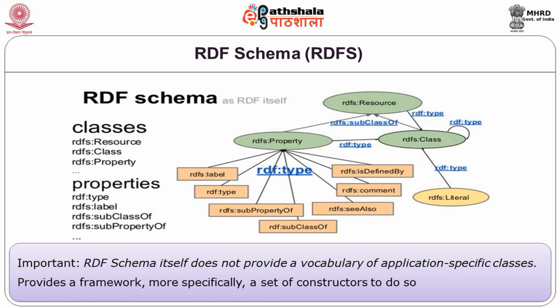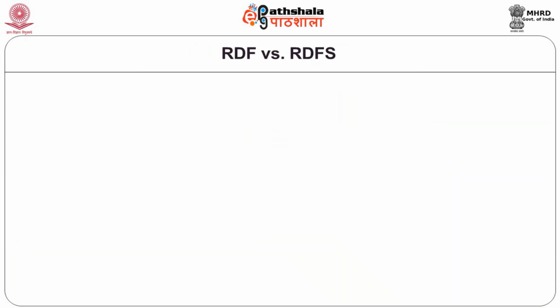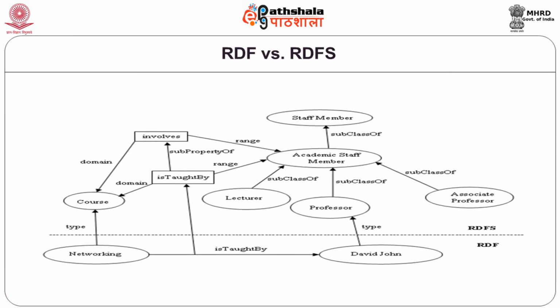The important thing is that RDF schema itself does not provide a vocabulary of application specific classes. It provides a framework, more specifically a set of constructors to do so. That means it gives you the basic foundation on top of which you can extend it and create your own vocabulary. So this slide shows you that there is a boundary between RDF and RDFS.